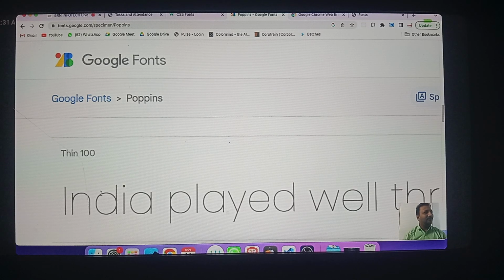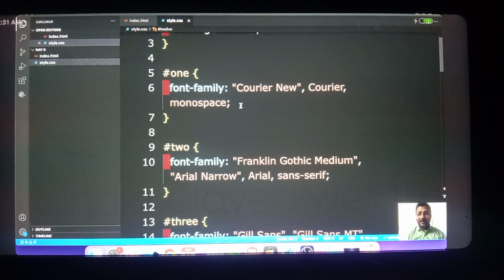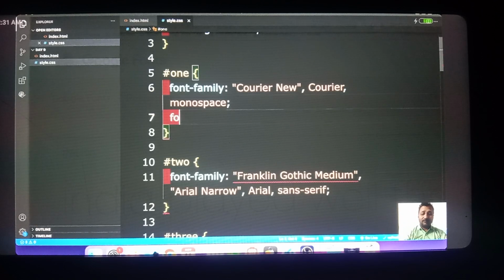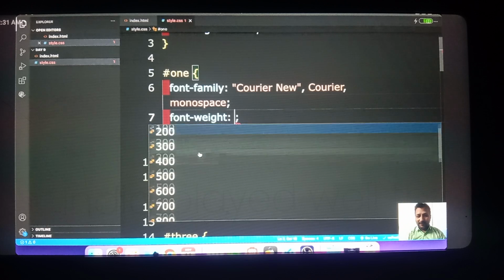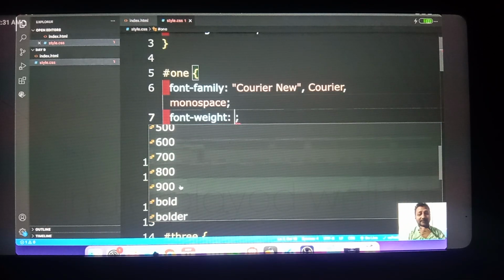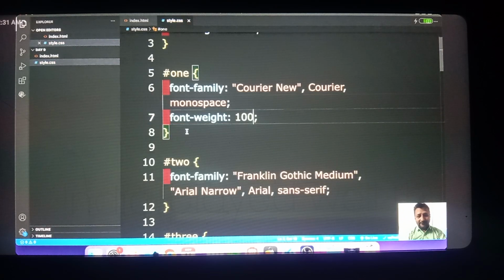Exactly, font weight. Now, along with font family, I can control font weight also, starting from 100 to 900. 100 means thin. Now, see here.